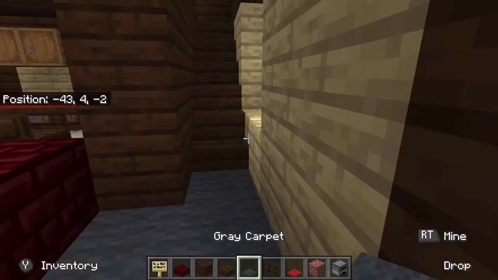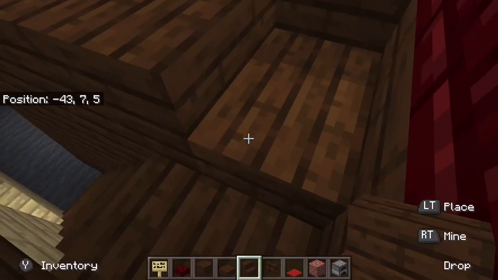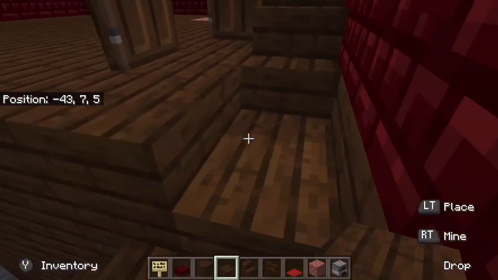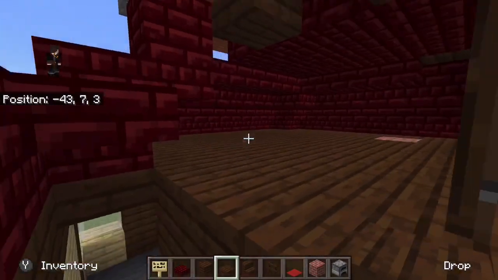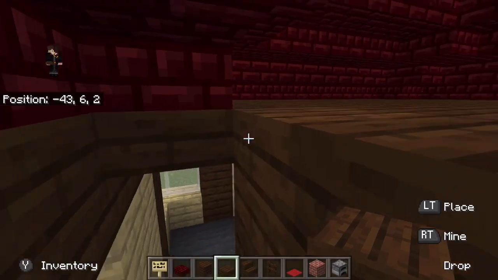Oh yeah, put your carpet right there. And then you just want to go on up. And then you want to put a slab right here first. And then you want to build on top of the roof up here, the roof that is made of slabs on the fourth block right here.